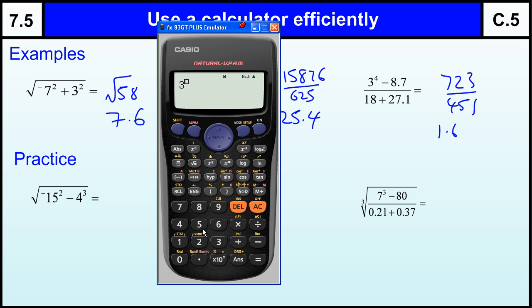Going back to typing this expression in. If we got to the point where we got 3 to the power of 4 minus 8.7 and we realise that we need to do a fraction but we don't want to retype it. What we could do is go to the answer. Press equals to get the answer. That's what the top equals. Then use the answer button as a fraction because that's the answer to the top. Plus 27.1 and it would give you the same answer.